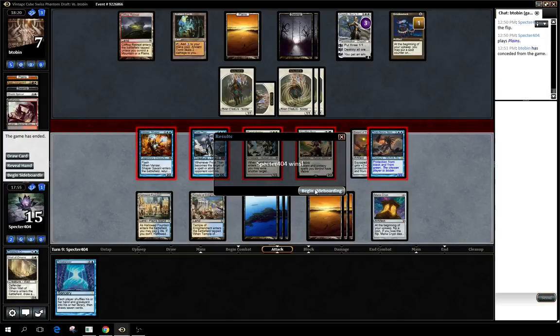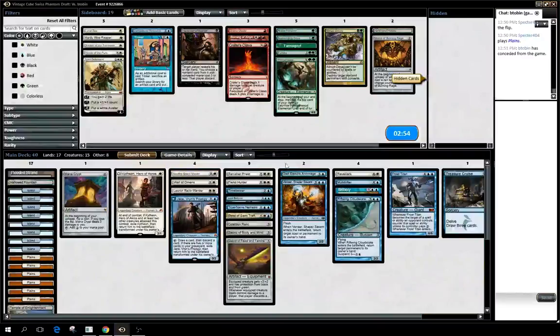Let's just give it up. Yeah, he sees the writing on the wall. Go to the sideboard. Alright. Again, I don't have a lot in the sideboard to bring in on these matches. Didn't see a lot from him, to be honest. He's not that strong of a deck from what I could tell. Maybe he just got a bad draw.